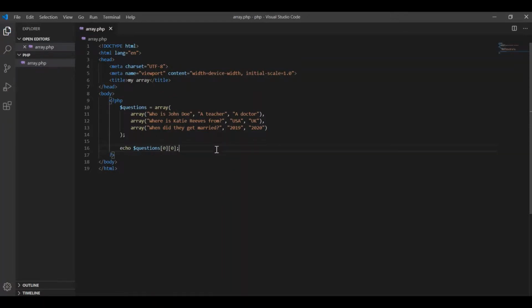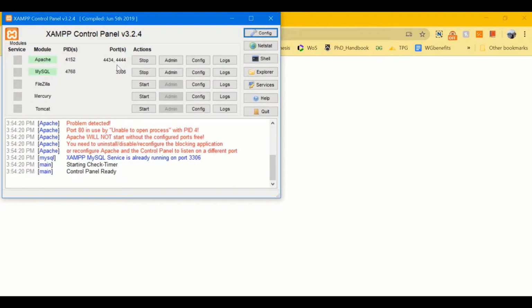Now let's check if we can echo this one in the HTML file. We just open Chrome or whatever browser you have, and go to localhost and the port. I'm using 4444 as the value for the port, but your computer might be different. You can check the port in your XAMPP control panel. Then just type in the name of your folder.